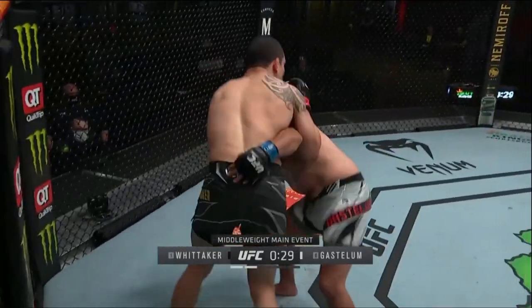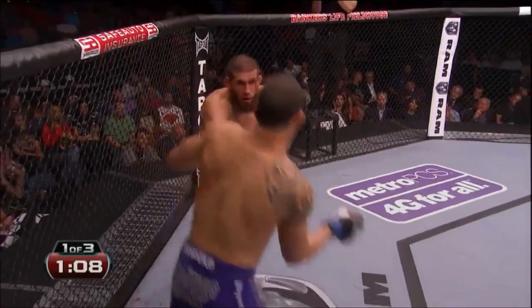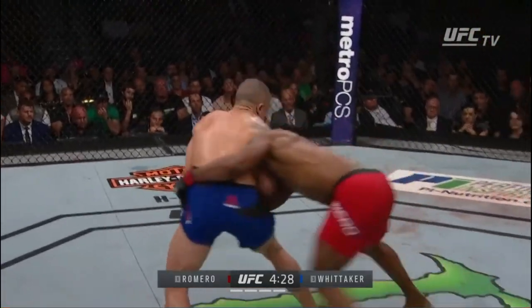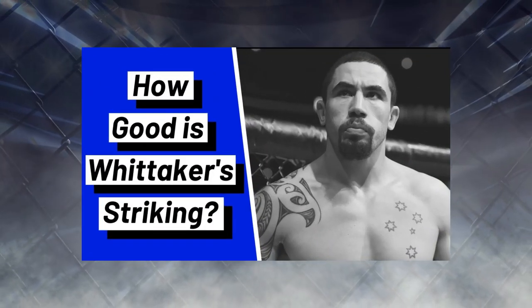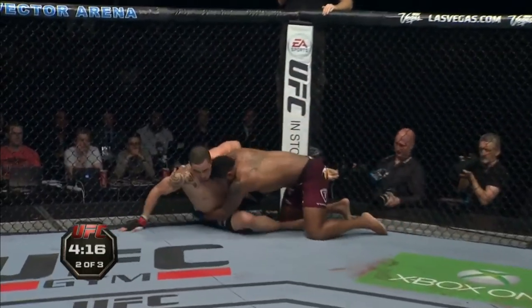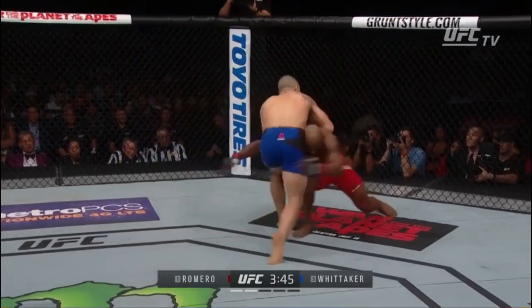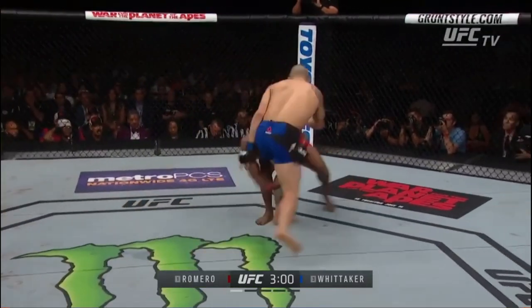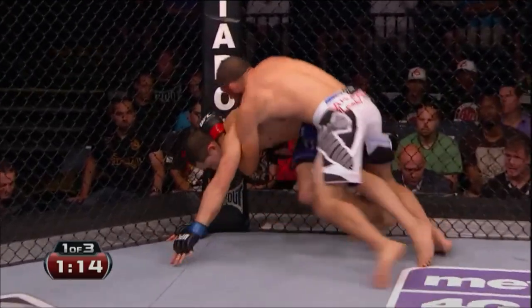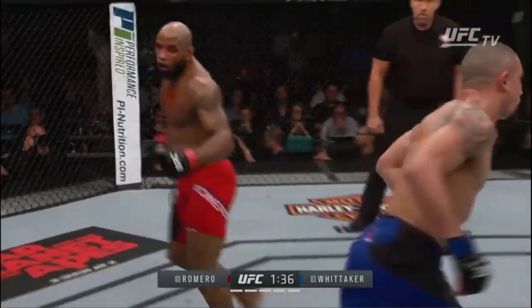One thing he does to address these weaknesses lately has been to tie up the arms of opponents and nullify movement in general until he can circle out, or in many cases just hangs tight until separated by the ref. The most glaring weakness of Robert's takedown defense can be seen when he is being the aggressor. The best times to hit him are when he is coming forward — the same can be said about taking him down. He has the tendency to really overcommit to his blitz at times, making him vulnerable to a clean level change and tackle. He almost always begins his combinations with punches too. The more clever opponents know that they just need to duck down and grab Ben Askren style whenever they see the Reaper starting to charge forward. Perhaps leading with front kicks or knees at the beginning of some combinations could address this issue.